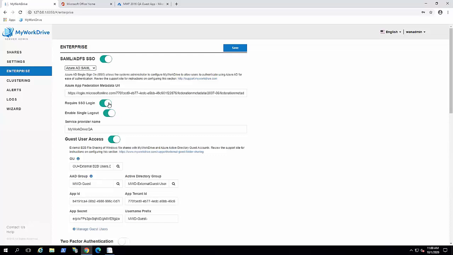You can set this to not required and then just have those users that are external log in to SAML, and maybe your other users log in with username and password. You can have a separate My WorkDrive server, or you can also point it to a separate Azure AD account, which the basic version is actually even free.